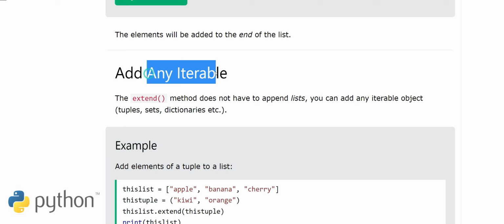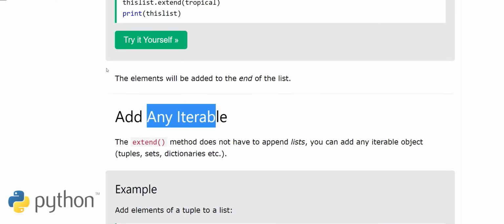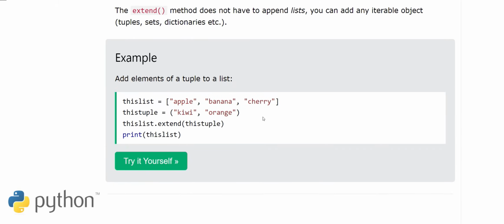Here we are saying any iterable object can be appended to the list. It doesn't mean that only a list can be used to extend another list. We can use other data types like a tuple to extend the first list.